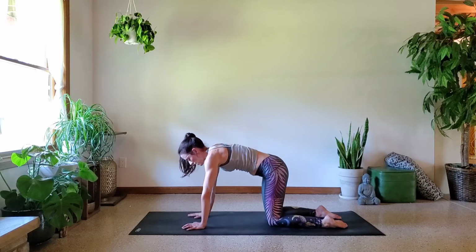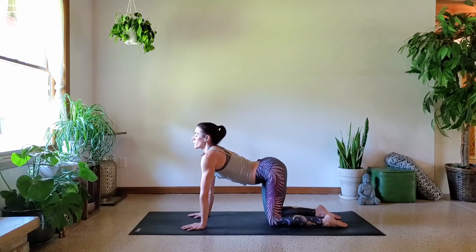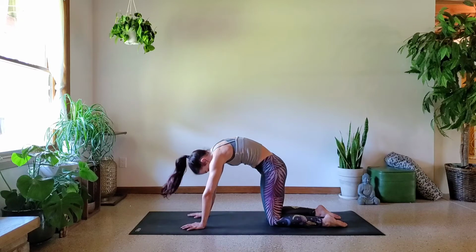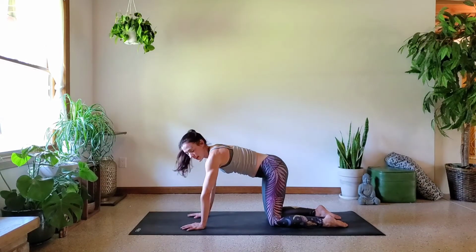Release it down. A cat-cow. Drop that belly, lift your chin and your tail. Exhale, push it away. Stretch out through the shoulders. Second side, here we go.